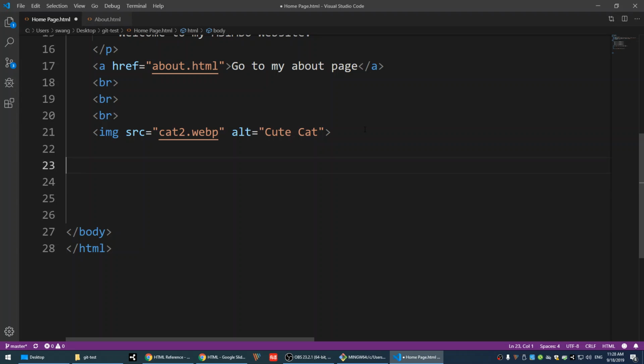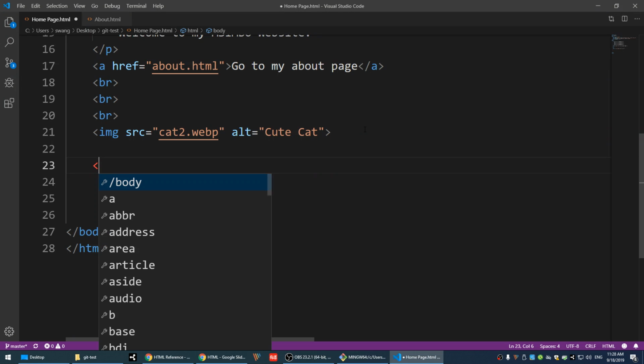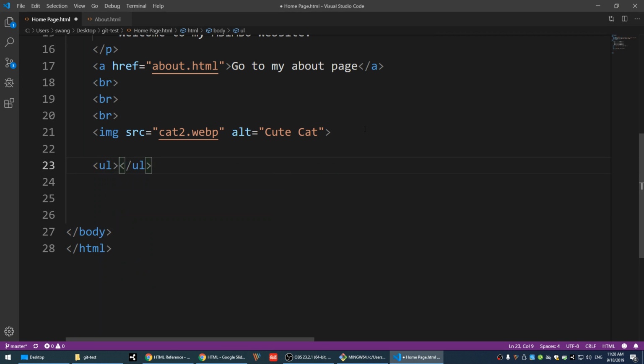There are actually two kinds of lists. One is a UL, which is an unordered list. Let's take a look at an example. UL, that's an unordered list. And when we write a list, we always put items inside it, list items.